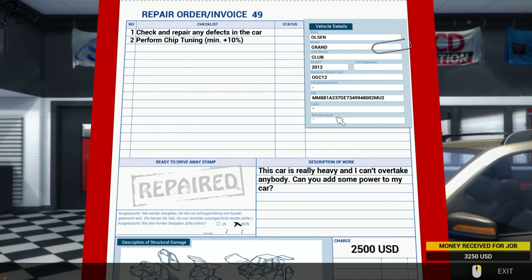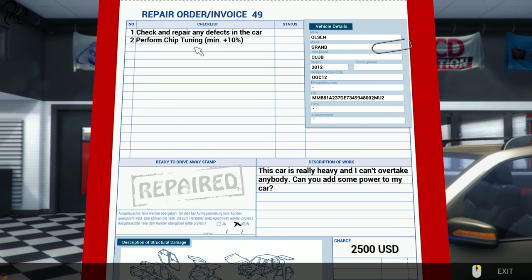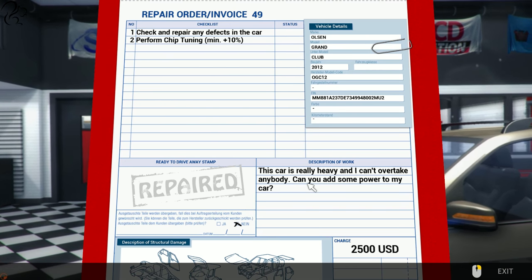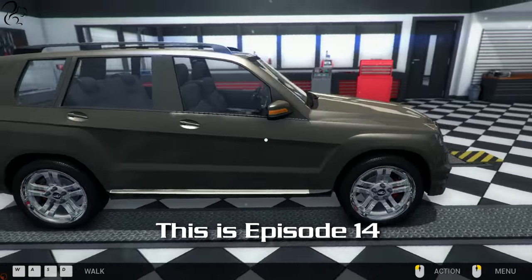Order 49. Check and repair any defects in the car. Oh, crikey. Perform chip tuning, minimum 10%. This car is really heavy and I can't overtake anybody. Can you add some more power to my car? $2,500. Well, I don't think the problem here is that we need more power in the car.